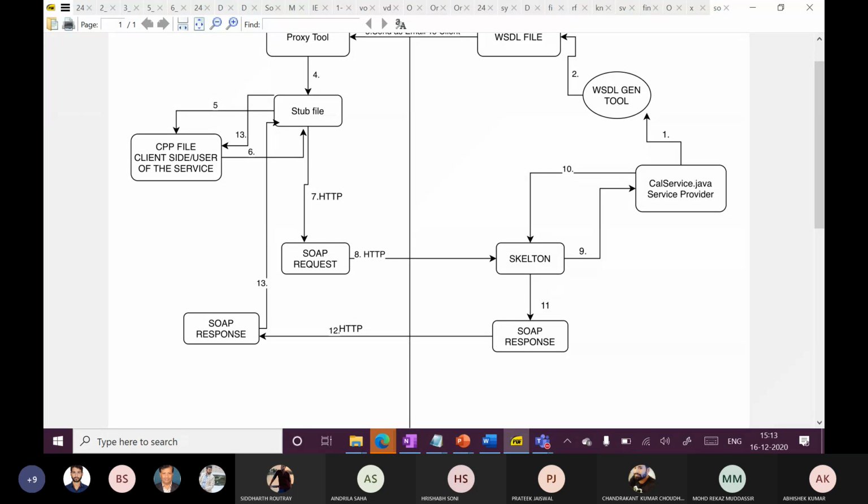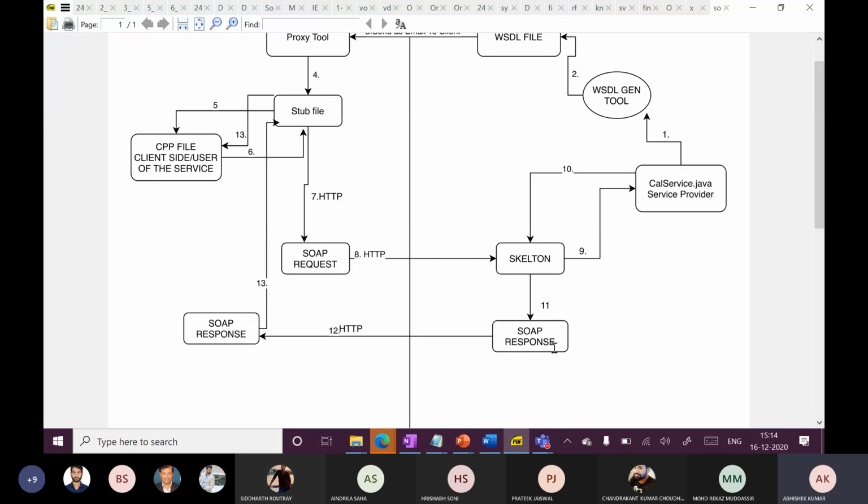Okay. Now after getting 7 as the return value, using 5,2 as parameters of the addition function, it will again generate the SOAP response, using step 11. See step 11, the skeleton will generate the SOAP response again. What is a SOAP response? It is an XML file which has predefined tags. What the different predefined tags are, we will see in the upcoming SOA labs and lectures. So the skeleton will generate the SOAP response again.